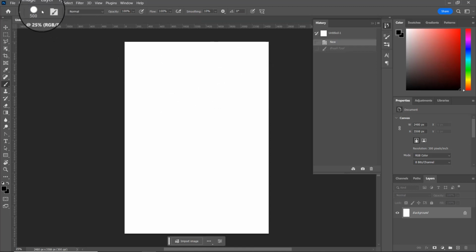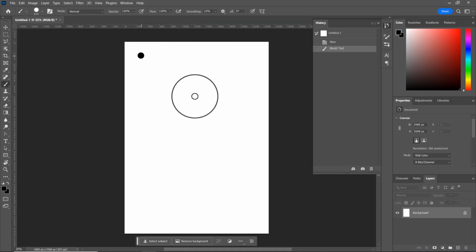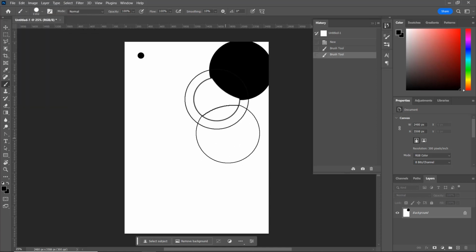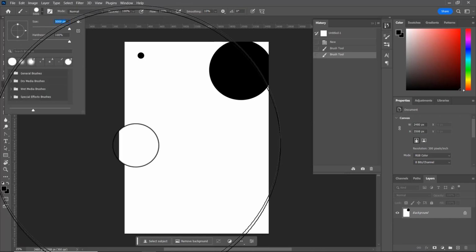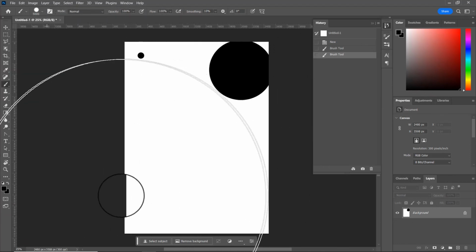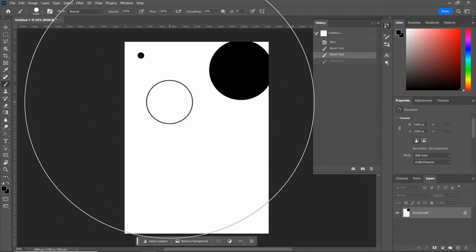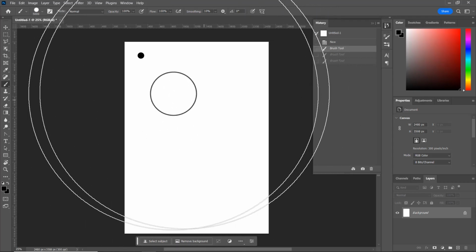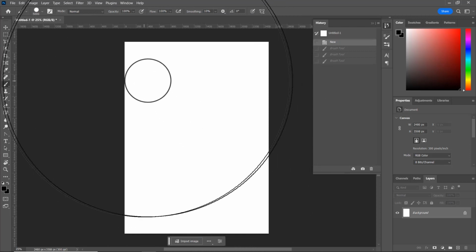Undo again, and what you'll see is that I can change the size here on this slider from 100 pixels all the way up to 1,000 pixels and beyond. That's it. So I'm almost covering the entire canvas there. Here we go. So all of that would be dependent on your resolution as well. So if I was at a lower resolution, a larger brush would block out the screen totally.